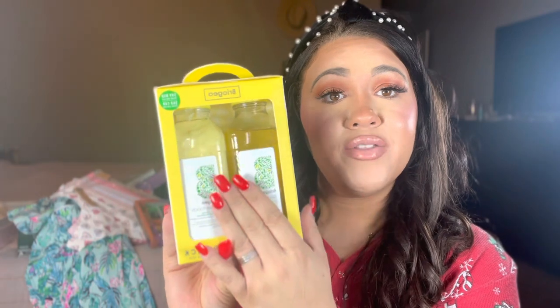Lastly, I got the Briogeo banana shampoo and conditioner set. It's valued at $49 US dollars, but I found it at TJ Maxx for only $29.99 for both. They had a few more left. Between this, the body lotion I found at Ross, and the shampoo and conditioner, I'm so ready to try the banana scent. Beauty for less — if you can find it for cheaper and it's the same thing, why would you not buy it? That's all! I hope you liked today's Ross and TJ Maxx haul. I'll see you guys tomorrow — bye!